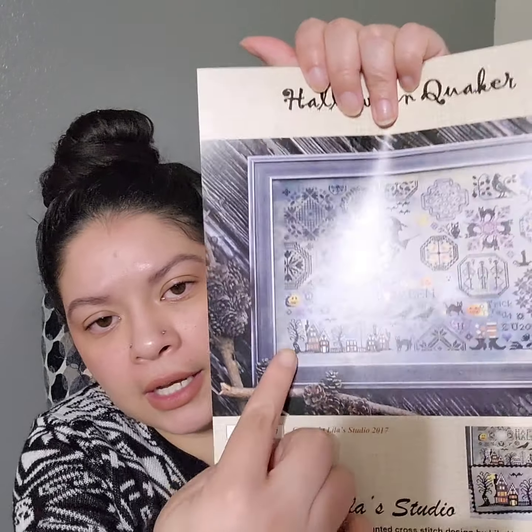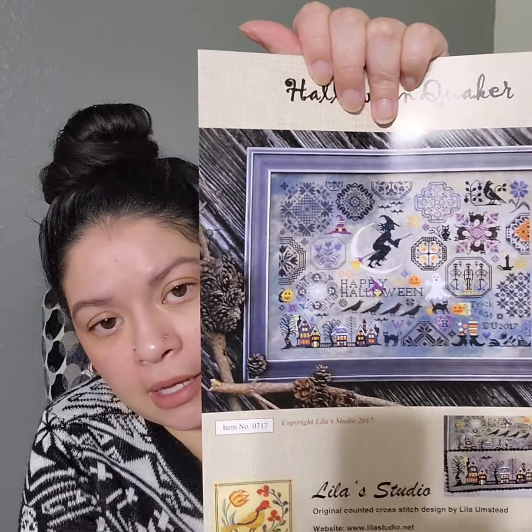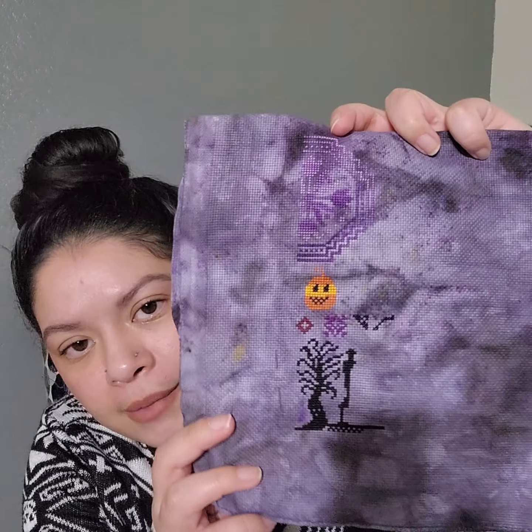So yeah, last time I was on here, I had just started. Let's see, where was I last time? I think I only had the smallest start of the first tree and the outline of the first block. And I decided to stitch up because I started stitching the bottom with 2 strands, and this is 18 count Aida that I dyed myself, so it feels tighter than 18 count. So the 2 strands was just getting really annoying, but I'm too far into the project to pull it all out. So yeah, last time I only had the smallest star at the bottom. And this is where I am now.